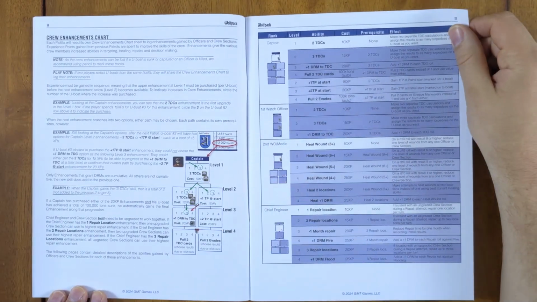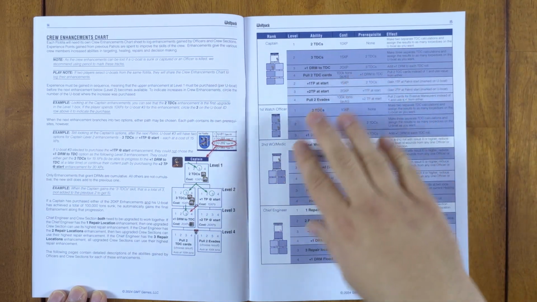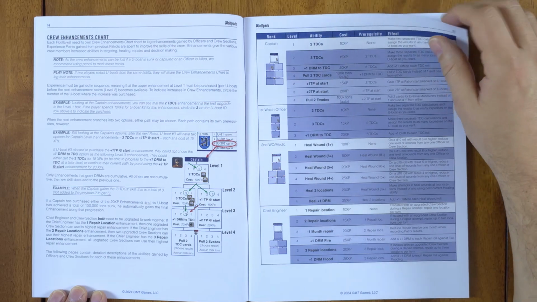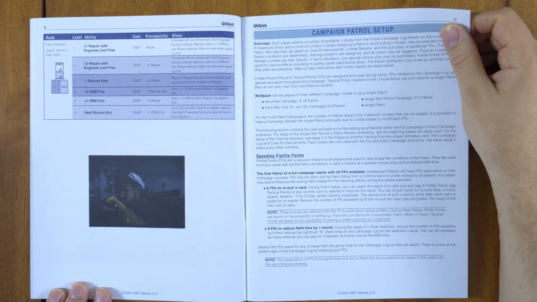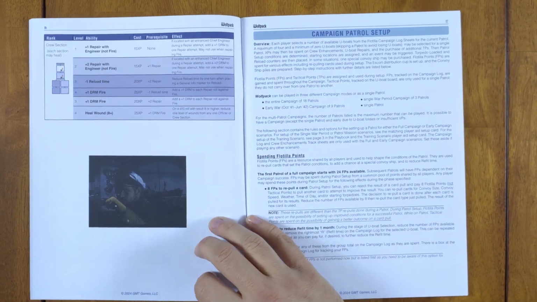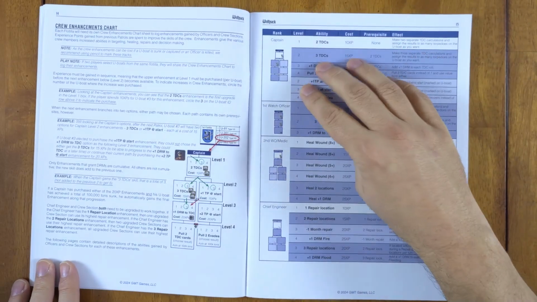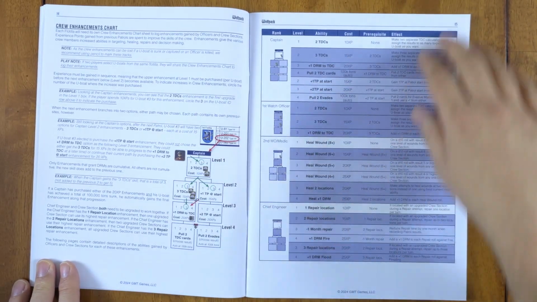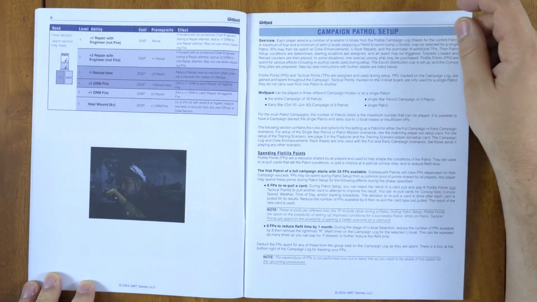Crew enhancement chart. And then abilities based on rank. So that's kind of cool. Rank and level. Rank and level. That's right. XPs. So your captain, your watch officer, your second watch officer / medic, chief engineer, and the crew.